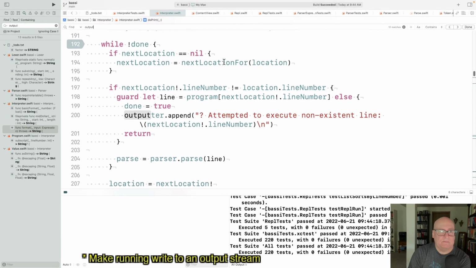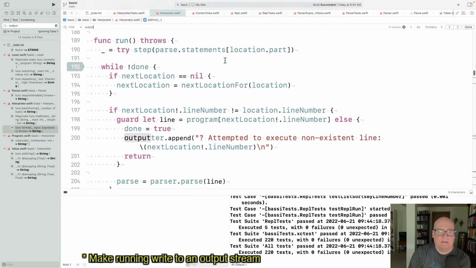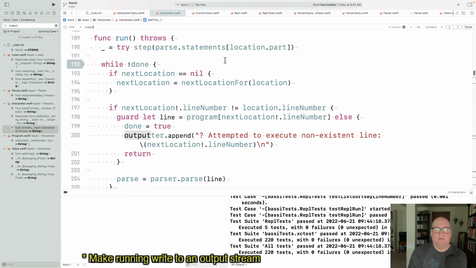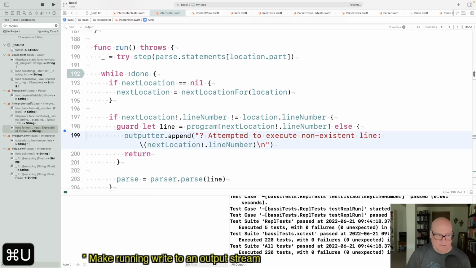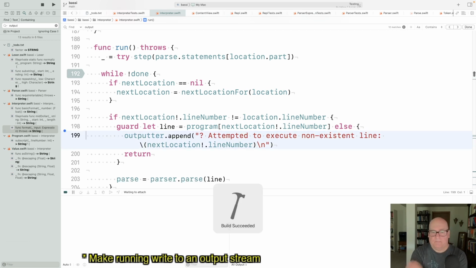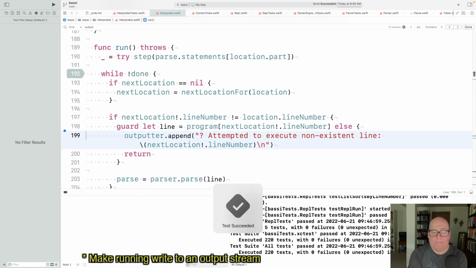Alrighty. I think we are done for now. Actually, I think this line is redundant, so I'm going to see if anybody cares if that goes away. Okay.